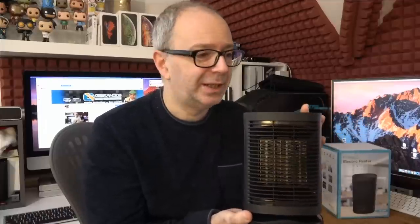Now, product box out of the way, let's have a look at the actual heater itself. You might think this really isn't tech, but it's a really nice product to cover coming into the winter months. I own a Dyson heater — the oscillating fan with no blades — and this one, although not quite up to the size and standard of the Dyson, for the price it's very very effective.